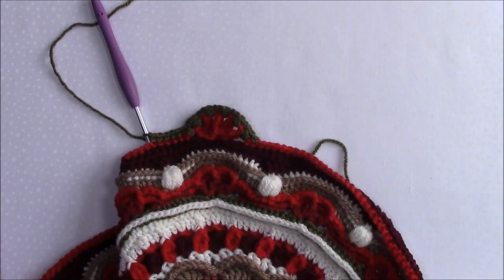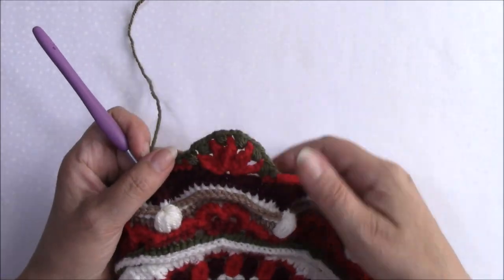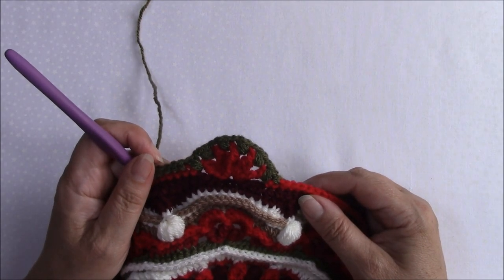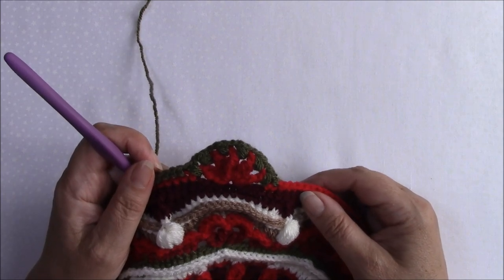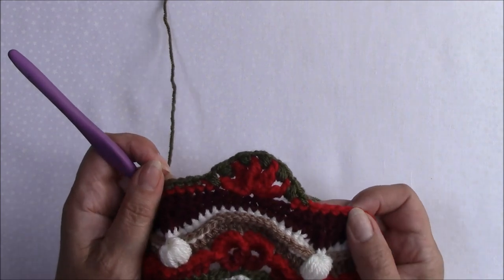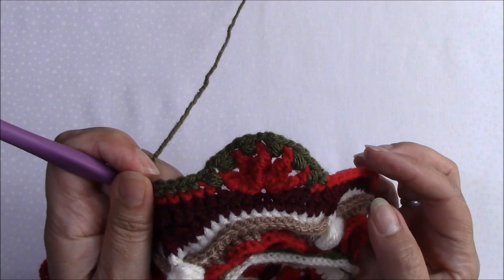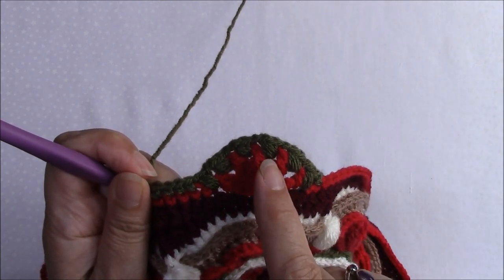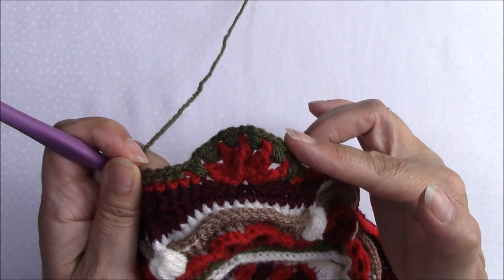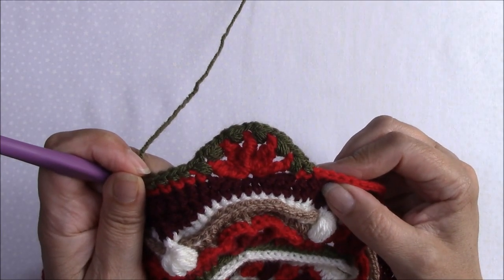But there you can see, lift that up. I normally work with light and mid-coloured yarns because it's so much better for photographs, but I just wanted to use some darker colours this time. And hopefully on the video it shows up well enough. So you can see that your mini puff stitches don't really have any height to them at all. They're just sitting really neatly round the top of what will be our corner.